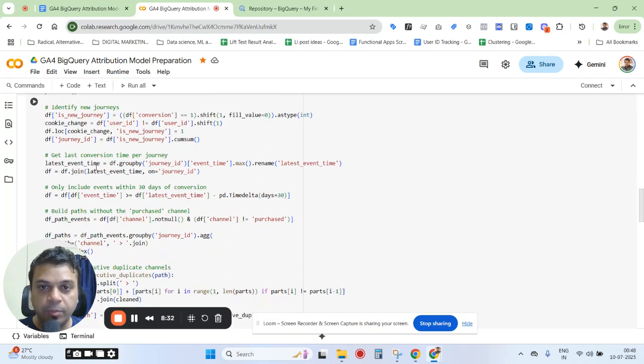So now in this next stage, the first thing that you do, I showed that there's a channel distribution plot. Now you basically do what's called the identification of new journeys, and I'm going to talk about it a little bit for a couple of minutes in detail. After that, the next step is getting, and this is the toughest part, by the way, the identification of new journeys. This logic was tough.